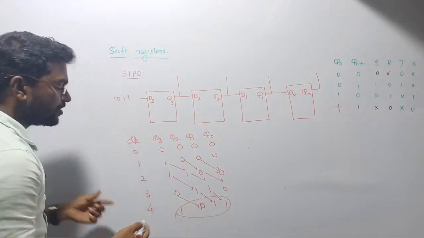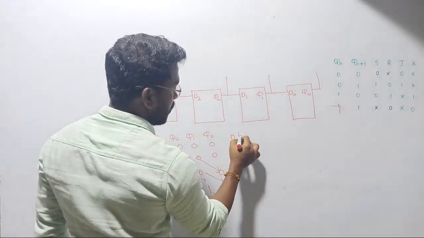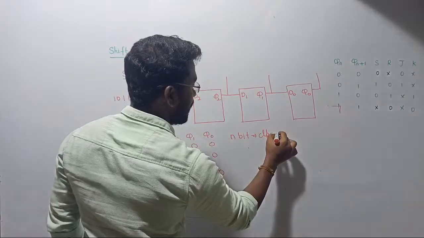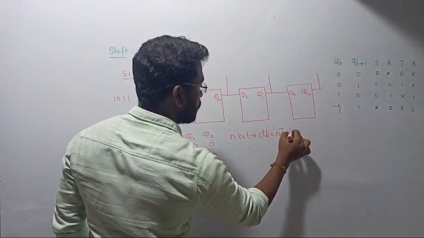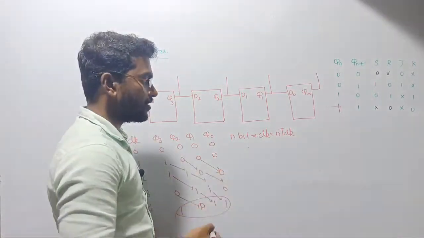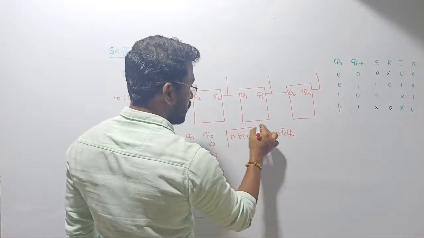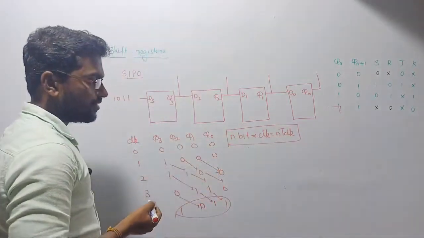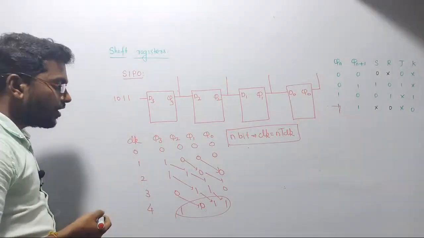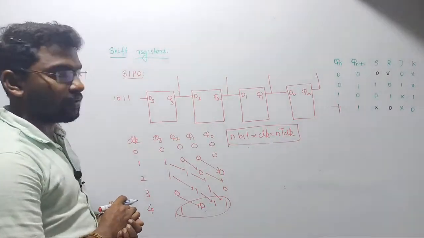So how many clocks are required in order to register n-bit data? I mean, we need n times T clock, right? So we can define, guys, I forgot to keep T clock in the last cases also. That is just a time value, multiplied by n, that's all. So the total clock pulse that should be recorded in order to trigger the circuit is n times T clock. Clear? I hope things are very clear for you all. Now what is our next case?